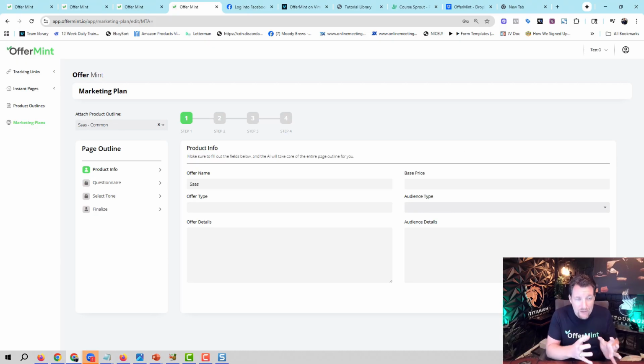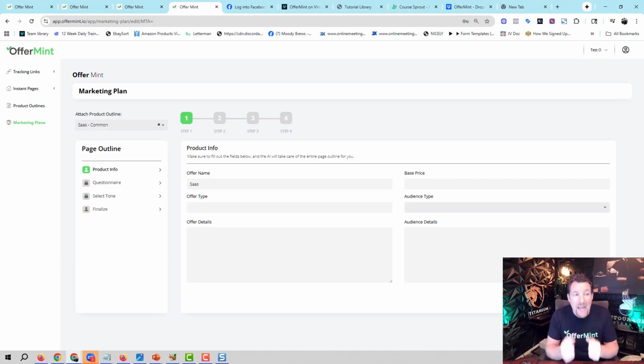In the first phase with the product outline, we're trying to get clear on our actual product and the deliverables, right? So that's why we went through and we came up with a big idea and we came up with a name and we did our branding, figured out what our framework was, and then we went out there and created the deliverables, right? We outlined the deliverables, and then we figured out our resources and our bump offers and our upsells. Okay, so all that has to do with creating the actual product and having a strong foundation when you create it, right?